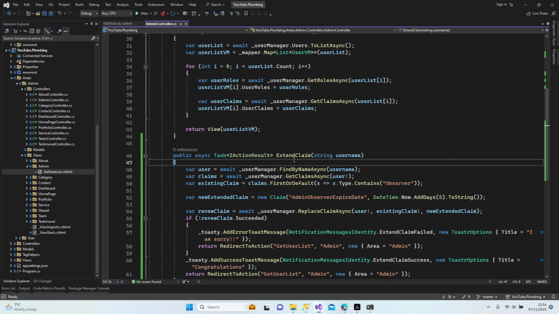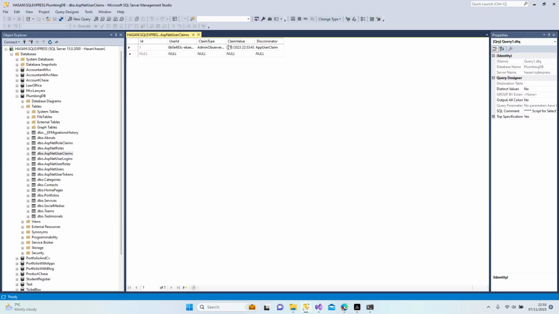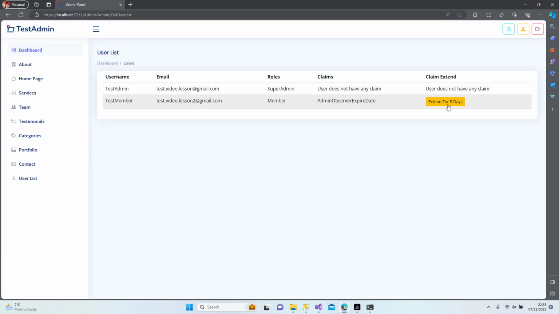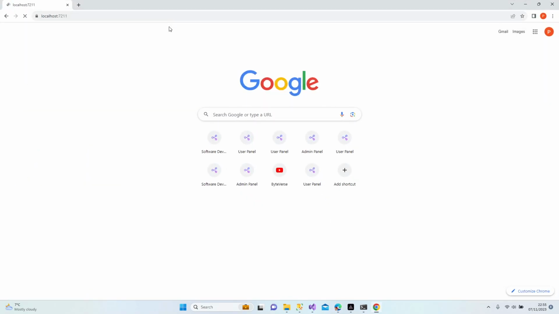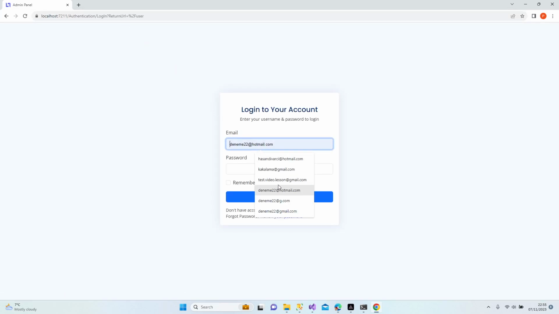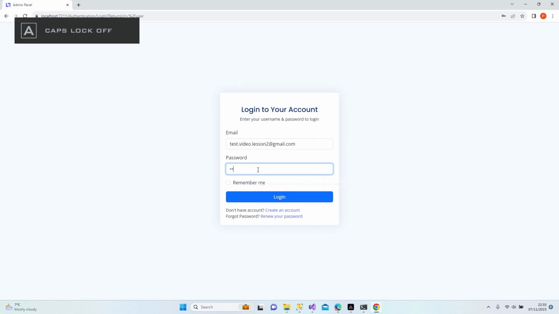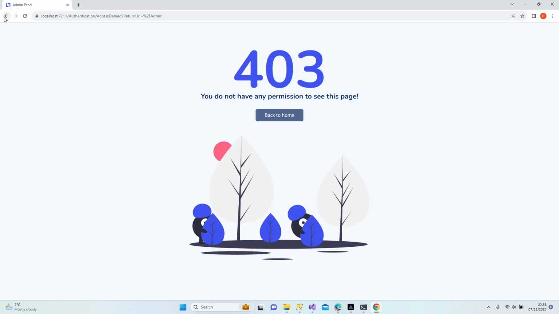Is there anything else we should do? By the way, I would like to point out something which is really important. As you can see, let me log in from another session now. Let's make it again 02. Refresh. So the user needs to extend claim. Let me open my Chrome. Let's copy my address to Chrome. Let's go to user. I'm going to log in with member, password 12 star star. As you can see, the user doesn't have any permission.